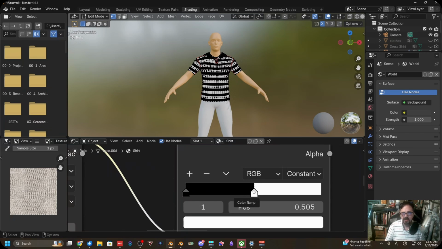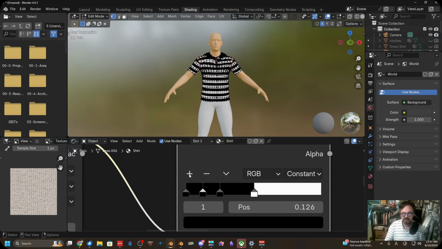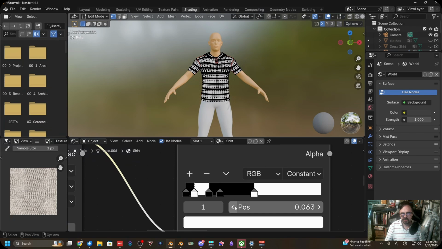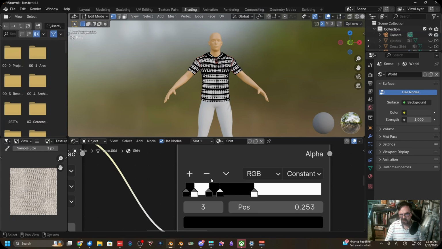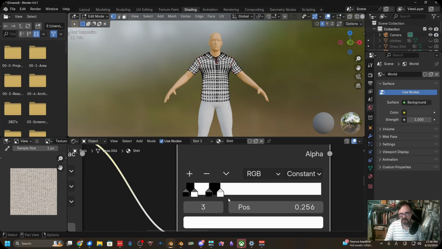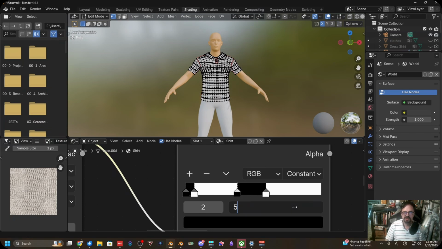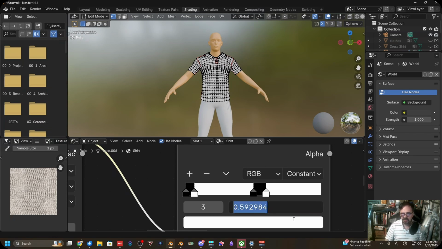In this case, we're going to need 4 markers. All right. 2 of the markers are going to be white. I'm going to take this one and make that one white. There you go. I just need the 4 markers. And what's cool is you can be as mathematically precise as you want to be with these. Oops, 0.5 is what I meant to put there. And let's make this 1.6. And then we'll make this 1.1.